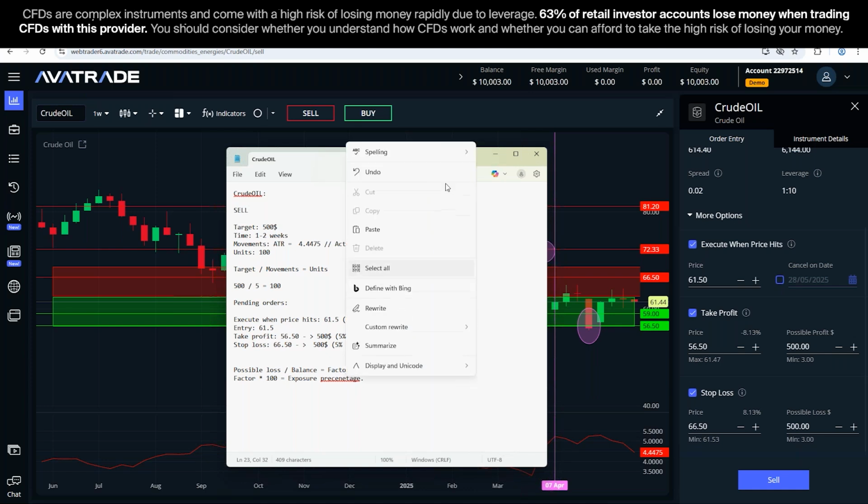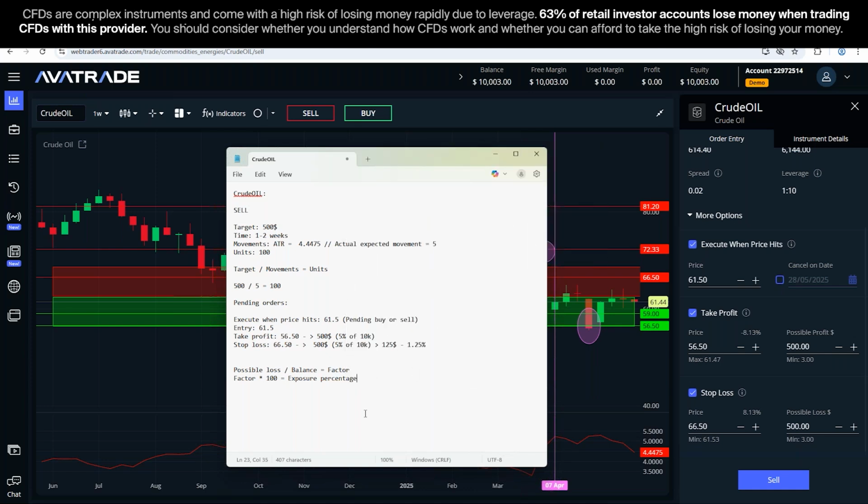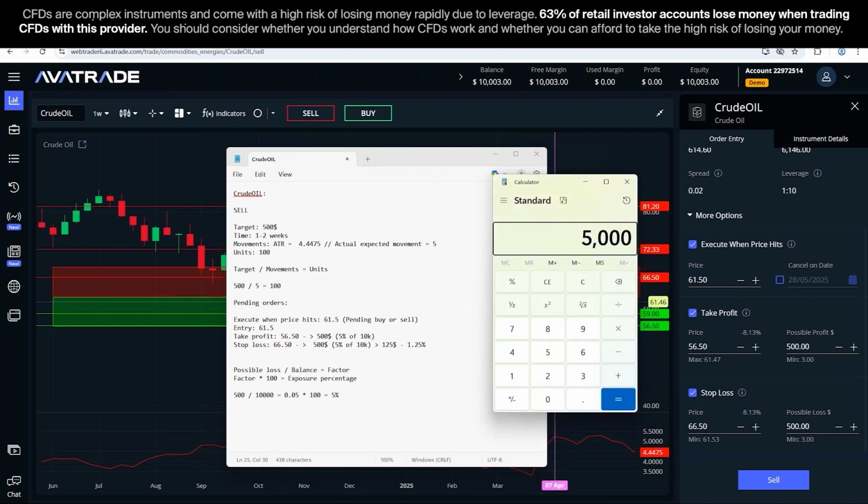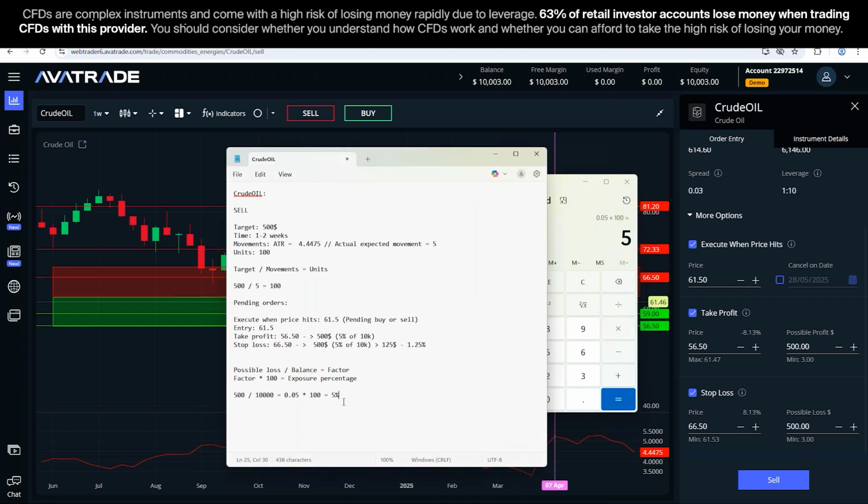Now if we're looking at the numbers, if we divide 500 by 10,000, that comes down to 0.05, and times 100, that gives us 5. That means we know that 500 is 5% of 10,000. Great. Now, if we would like to modify this to be 125, I'm going to move the decimal. We'll do it with a calculator so you guys can also see what I'm doing.